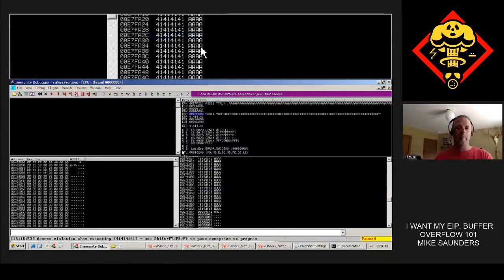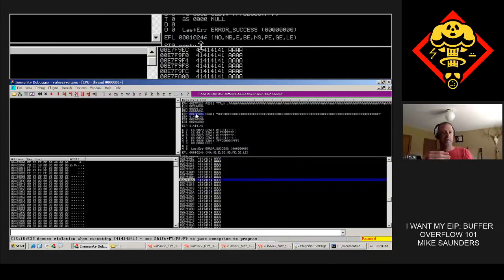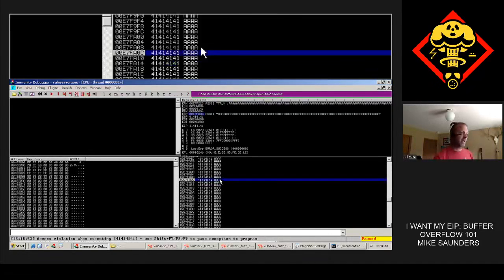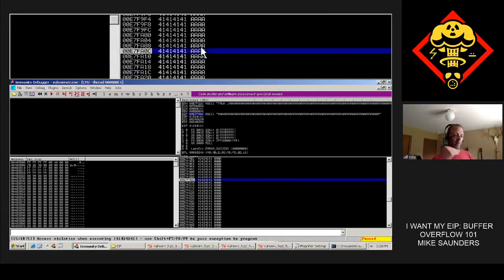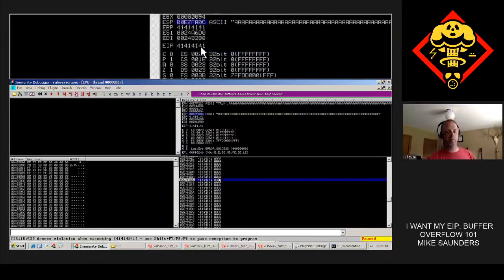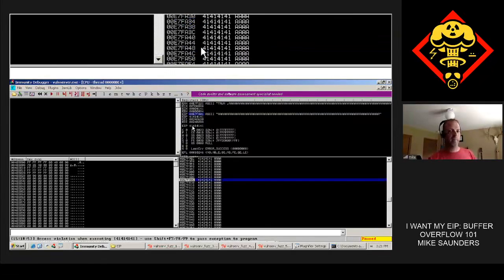Now, we know from what we've already talked about that the return address is something that gets pushed on the stack and then loaded into EIP. So it's just a memory address that's pushed onto the stack. If EIP is 41, 41, 41, and we see that all these are 41, 41, 41, and these are all A's here, that means that we have overwritten the return address with our capital A's, and those capital A's were loaded into EIP. This is an ASCII capital A in hex. That's what 41 is. So we have overwritten the return address, which subsequently got loaded into EIP.